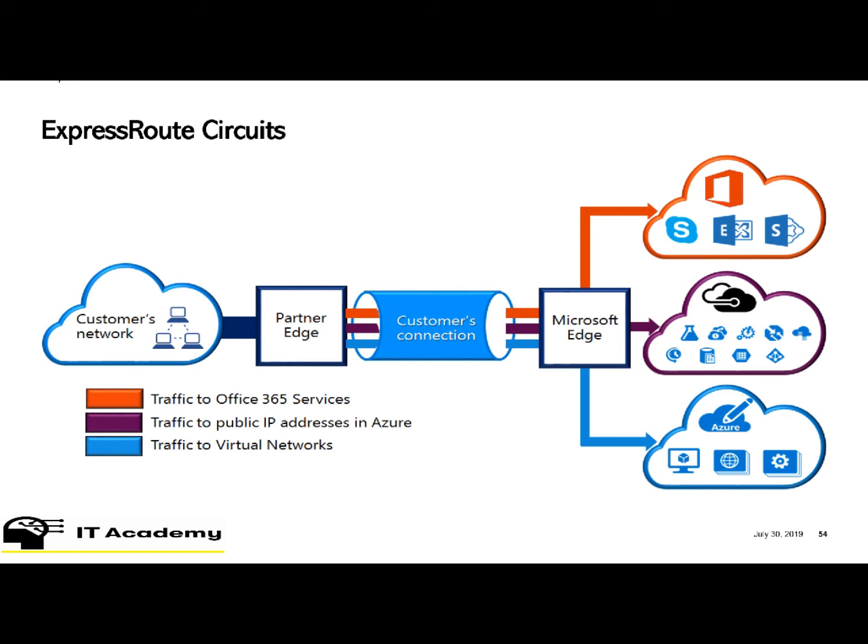The way an ExpressRoute circuit works is it provides 3 peerings. The first peering is what we call the private peering. That allows us to connect our edge network directly to our virtual networks in Azure. That way, the things we have running on Azure virtual networks will act as if they were just in a private data center. We have a public IP address peering as well.